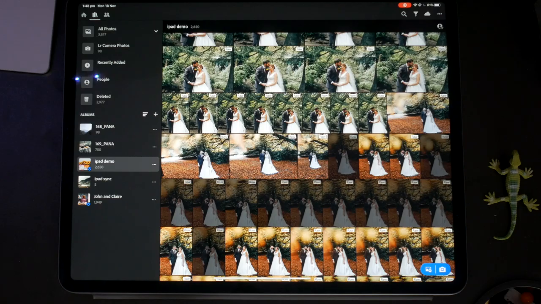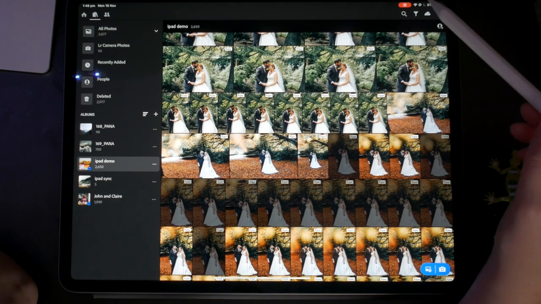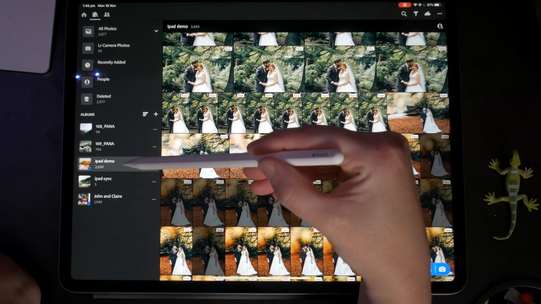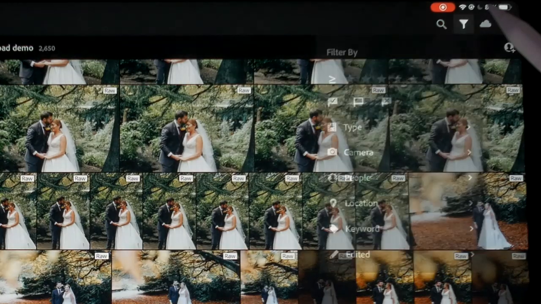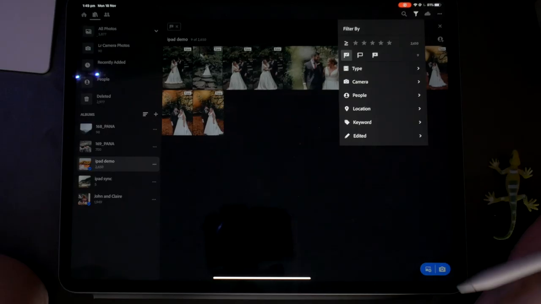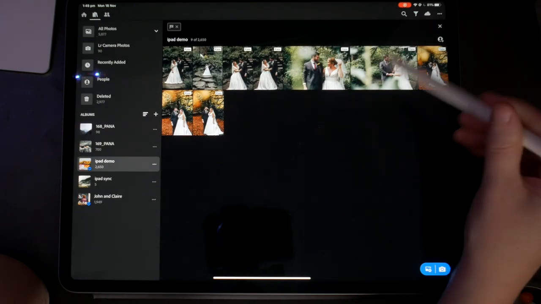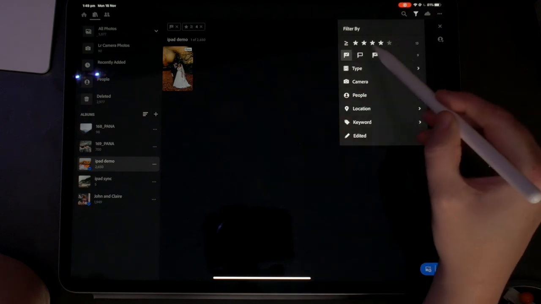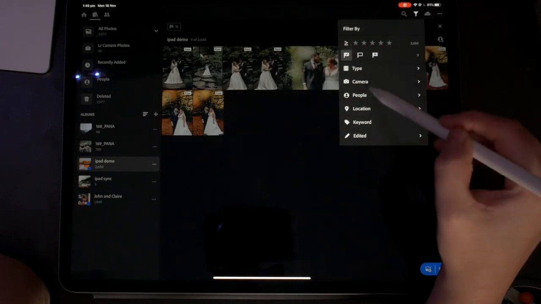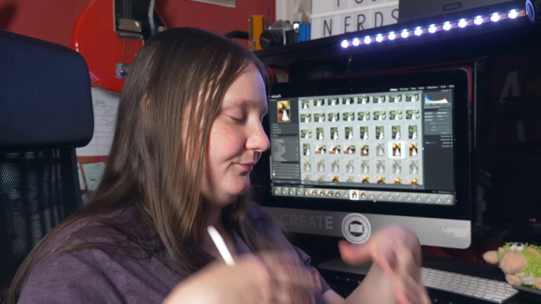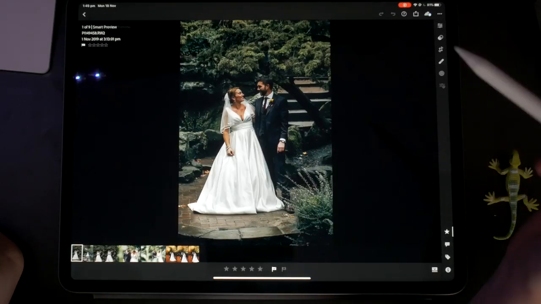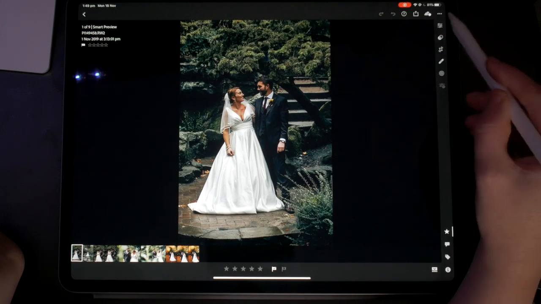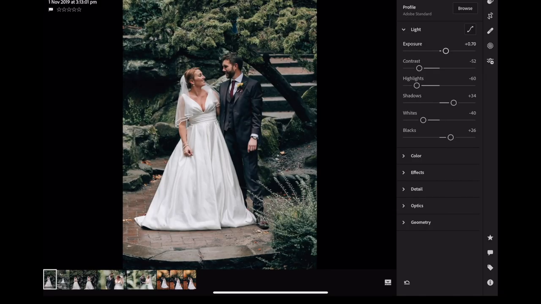Now let's get on to the editing. So we've made our flags. You choose the right folder, you go to the filter and choose selected. These are the ones that I've selected. You can also choose 5-star, 4-star, that'll be the one that I flagged before. And so we choose the flagged ones. So if I'd have gone through the entire wedding at this point, there would be 700 images selected out of the 2000 and odd.